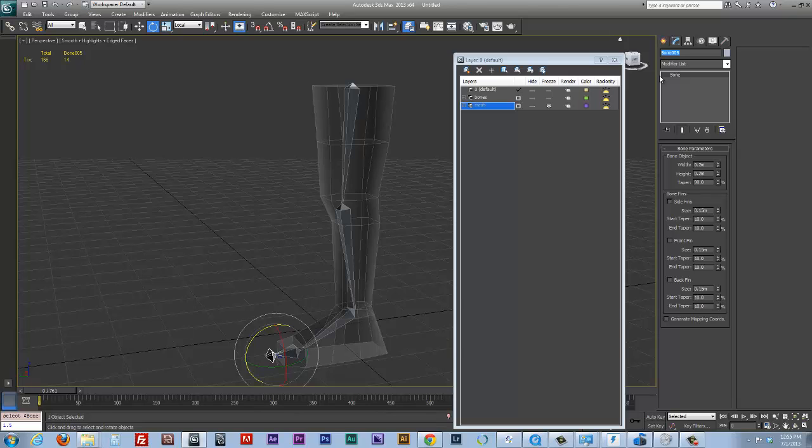So what we'll do is we'll call this end underscore foot underscore L for left. This will be important later when we're trying to sort through which bones are used for deformation and which bones are specifically used just for the rig setup itself.